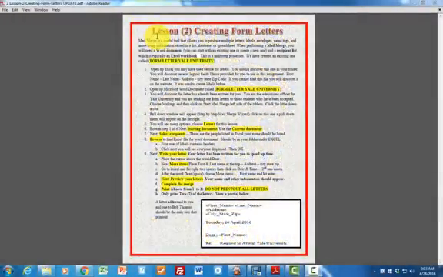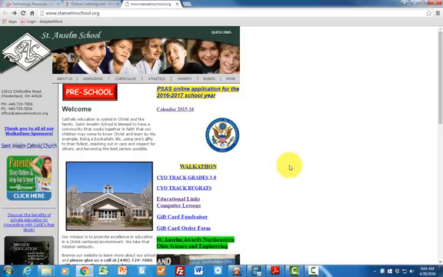This next lesson, as you can see, lesson 2 is on creating form letters. This is something that is very easy to do, and once you've created one, you'll see how easy it is to create more. Now, we have directions written for us here that will enable you to do it, but we also, as you can see, have a video. Now, I've supplied you with everything you need to know, and at the bottom, I provide you an example of what the beginning of your form letter should look like. Let's go to the website and see where this is located.